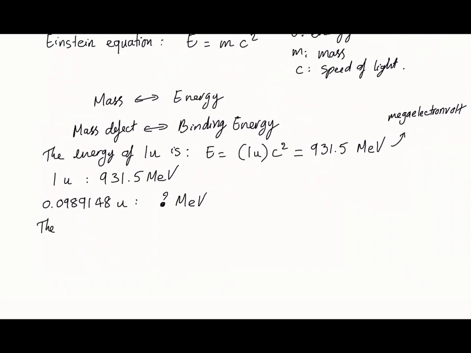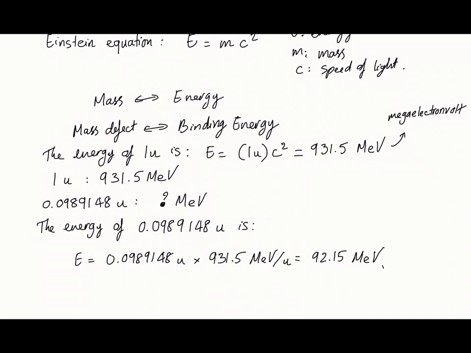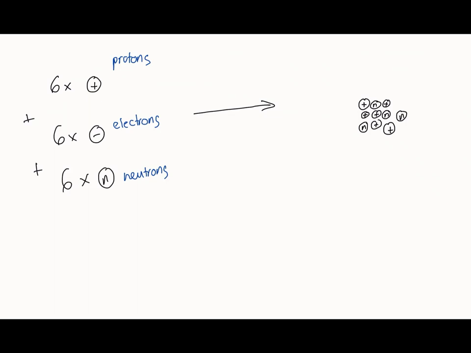Now 1u is worth 931.5 mega electron volts of energy. So the mass defect of that much is worth equal to 92.15 mega electron volts of energy. So it is indeed the case that when all these neutrons and protons and electrons come together, an amount of energy of 92.15 mega electron volts is released, compared to when they were individually separated.